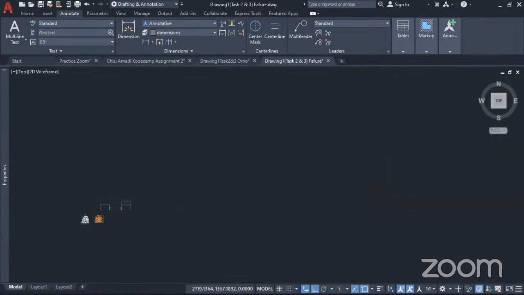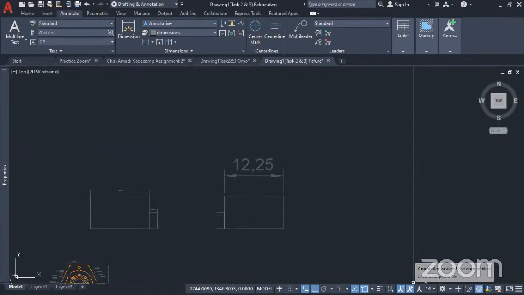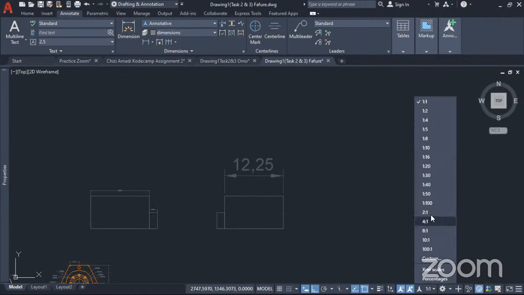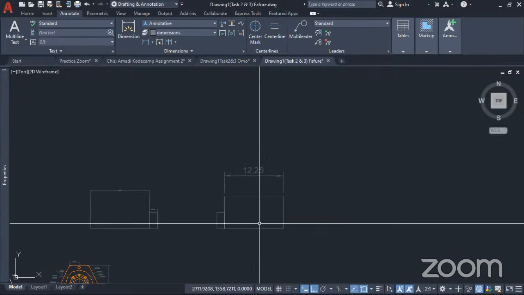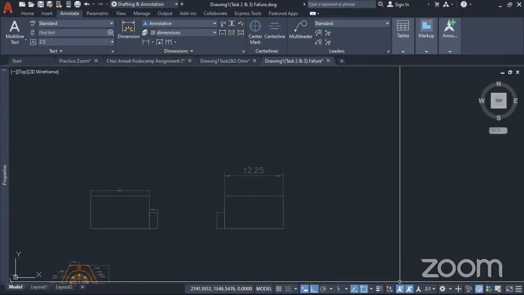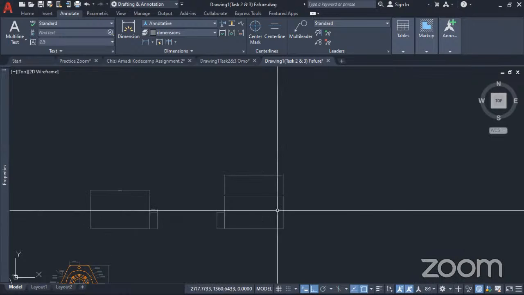So 1:1. You see the changes because it's annotative. If I change the scale, it changes with it. So if I do 2:1, you can see it will reduce with it, and so on. 1:1. Can you see?